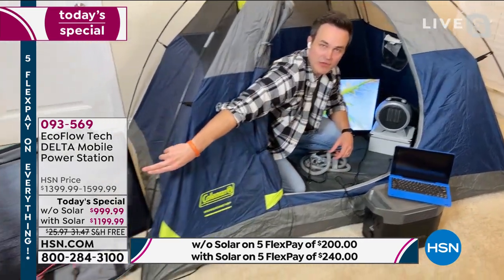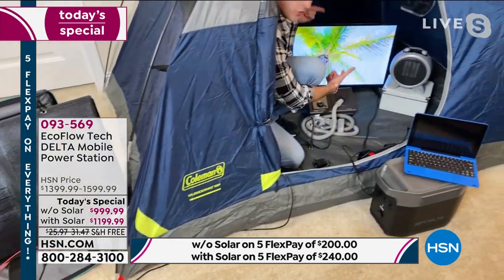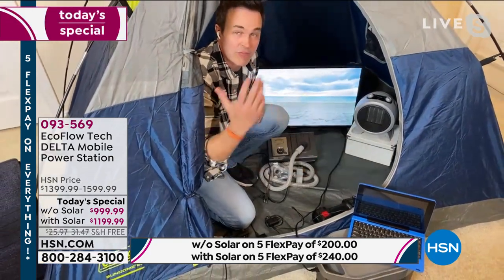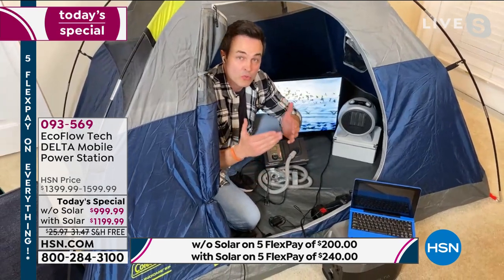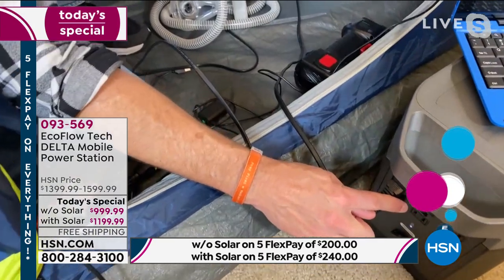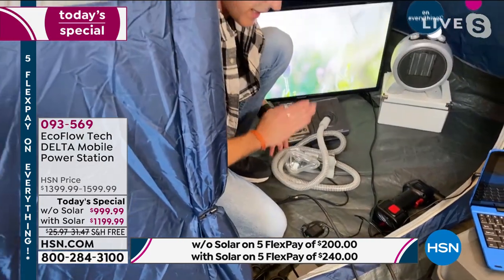That peace of mind and sense of security is what the solar panel allows — whether I'm camping, hunting, or fishing. Even inside, I've got my solar panel hooked up. Check this out: I've got my TV, a 32-inch TV inside my tent. If you rely on a medical device, you probably don't do a lot of camping because you have to take it with you. I brought a CPAP machine — let me plug that into one of my six AC wall outlets. My CPAP machine just came on and I've got air flowing, so I'm not going to have any trouble breathing.